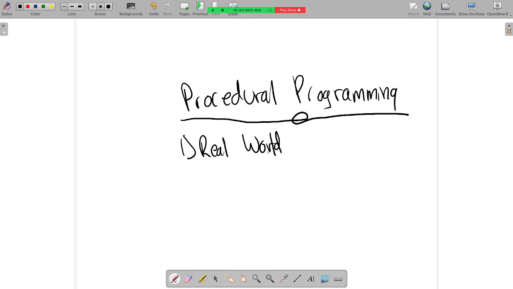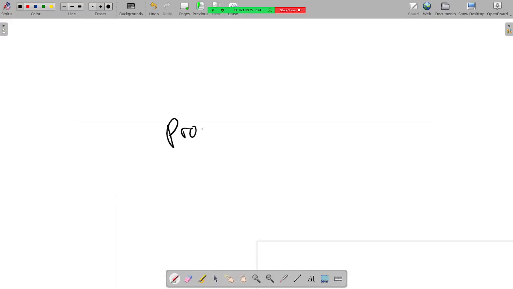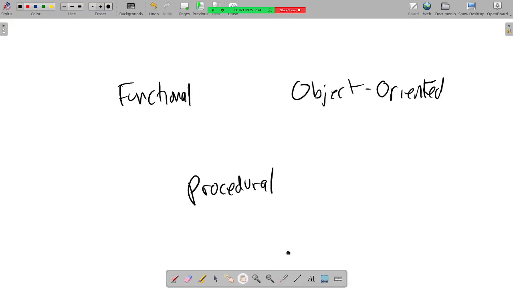So paradigm-wise, it fits in like this. These are our three dominant paradigms: functional, object-oriented, and procedural.